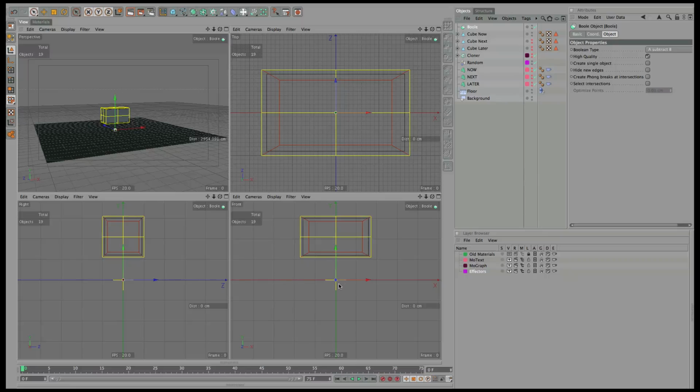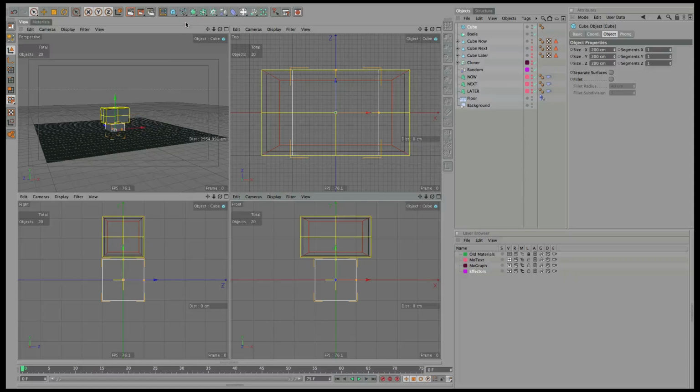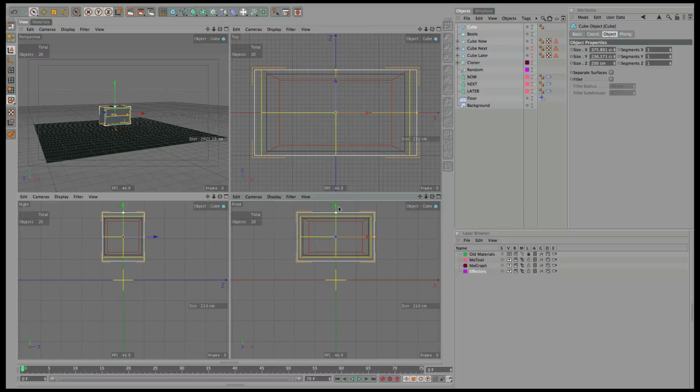Here we are. Let's move that up. We're going to use a bigger cube. I'm just holding down Shift to constrain. Let's see now. So that's the shape we want our outer box to be.